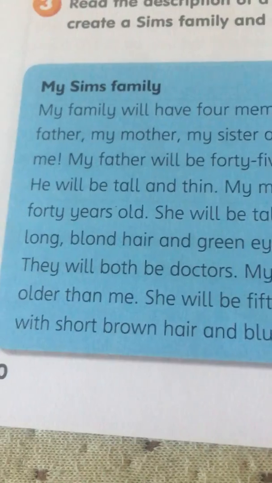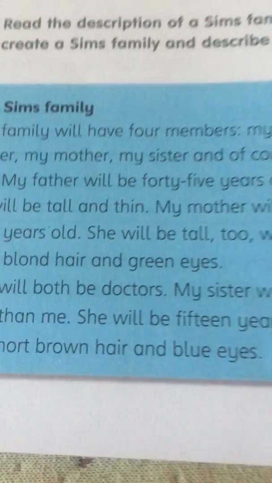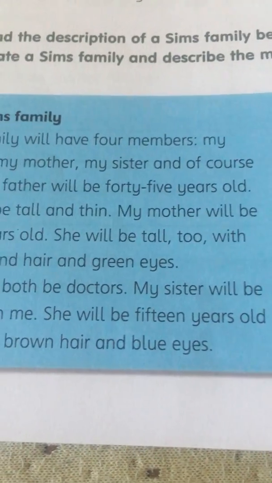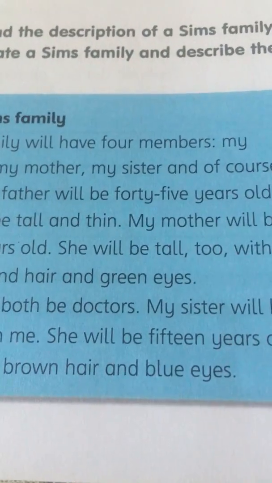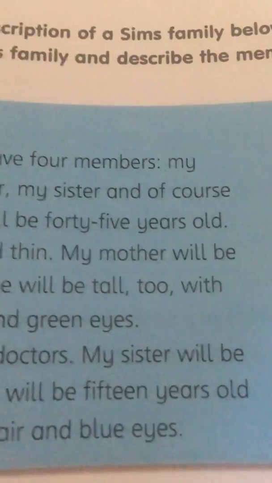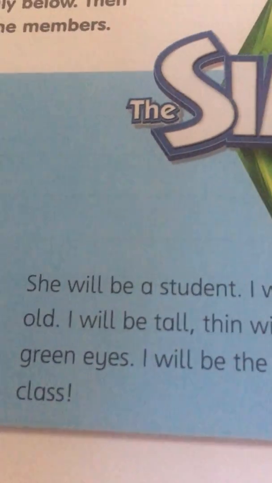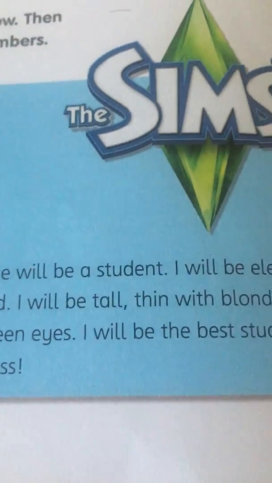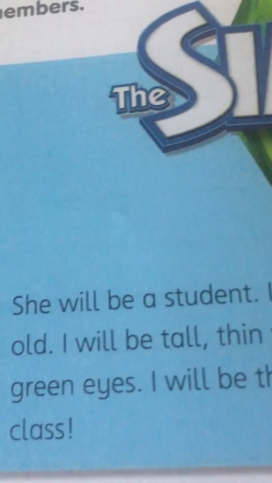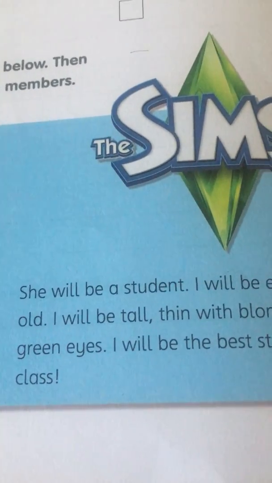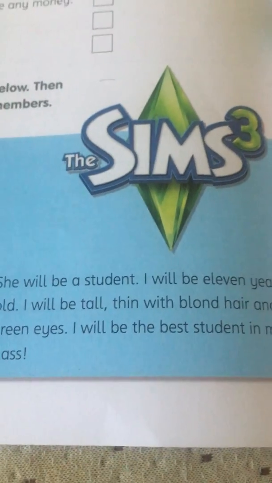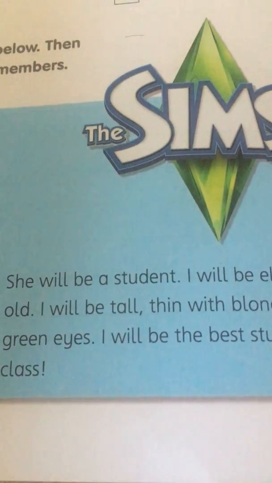My sister will be older than me. She will be 15 years old, with short brown hair and blue eyes. She will be a student. I will be 11 years old. I will be tall, thin, with blonde hair and green eyes. I will be the best student in the class.